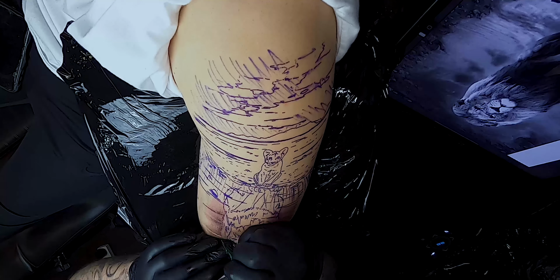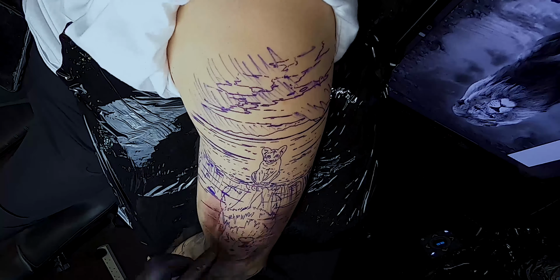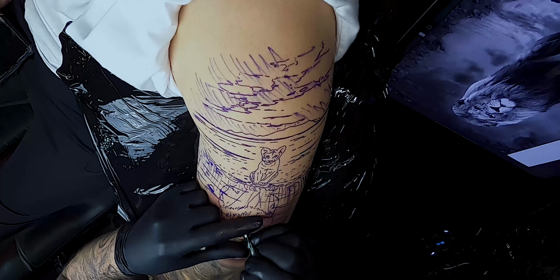There isn't any really heavy black in the bottom of this piece because it starts off being the reflection in this water. So I just started mapping out all the tones in the water, which I just did there. That just allowed me to keep the edge of that lion in without me having to put any lines in. Through healing, that is going to go quite soft and blend out into the skin.